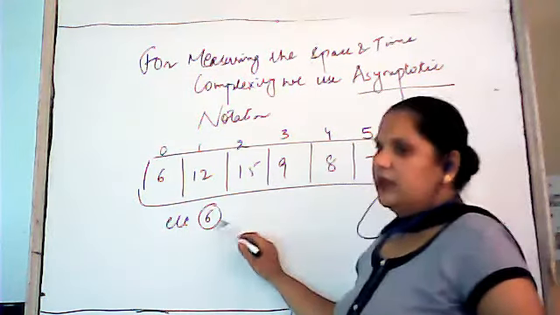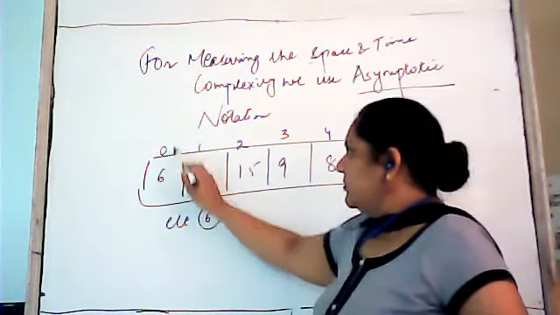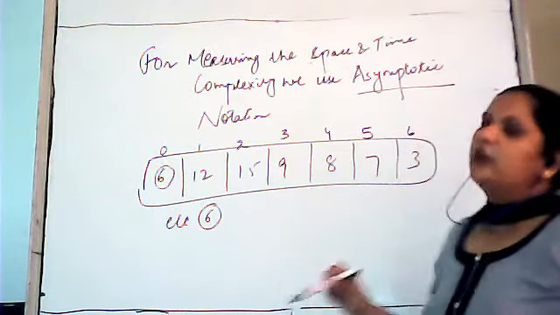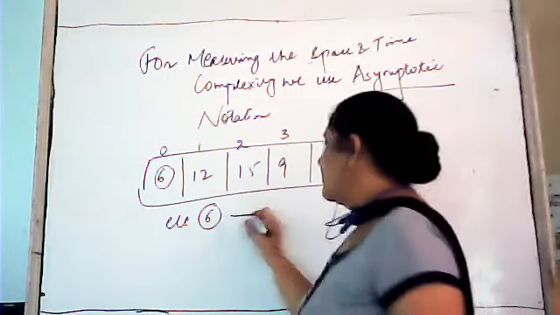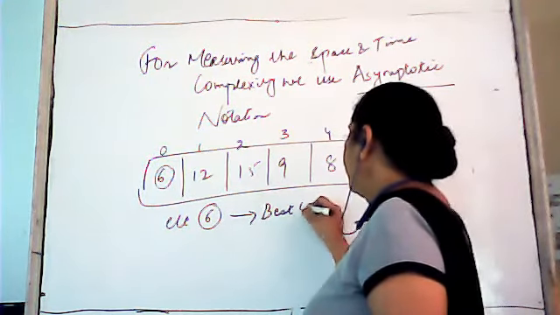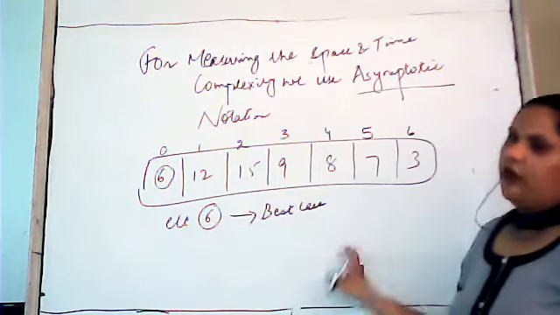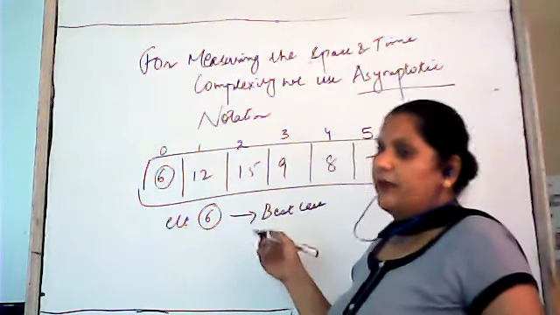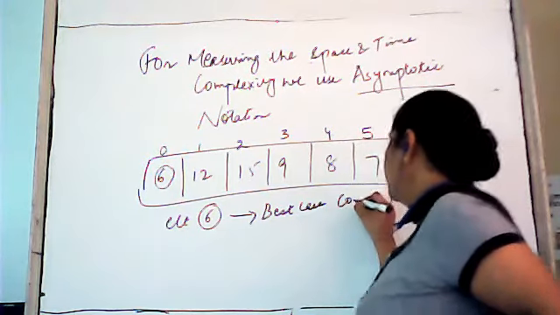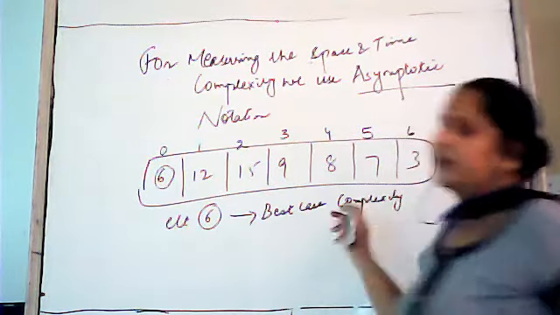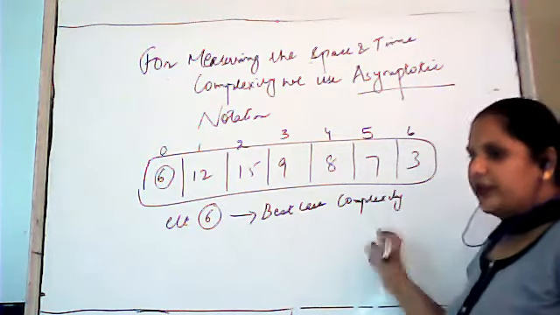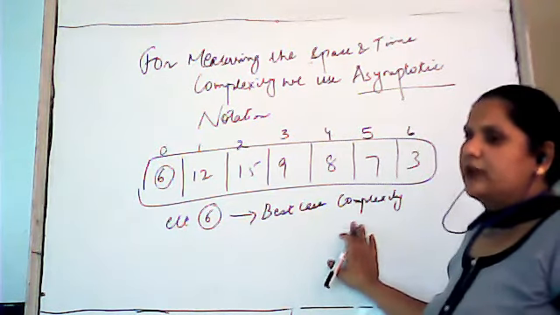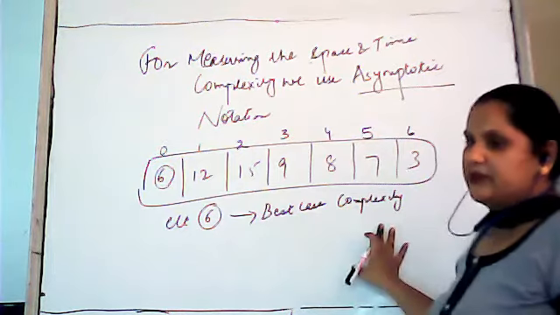I'll start matching the element from the location number 0. So when I went to location number 0, I found my element there. That is, I need not perform any more comparison. So this is called best case. That means either your array is sorted or you find your element at the very first location. That means you need not make many more comparisons. So that is called best case complexity. Whatever you are looking for is found at location number 0, or your array is already sorted. Definitely you will get the smallest element without making the comparisons. So this is called best case complexity.